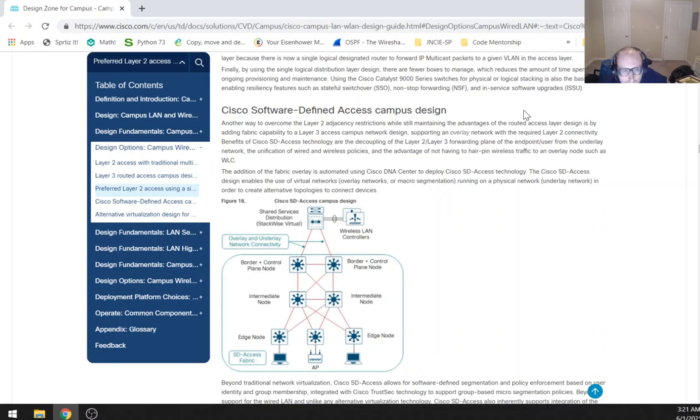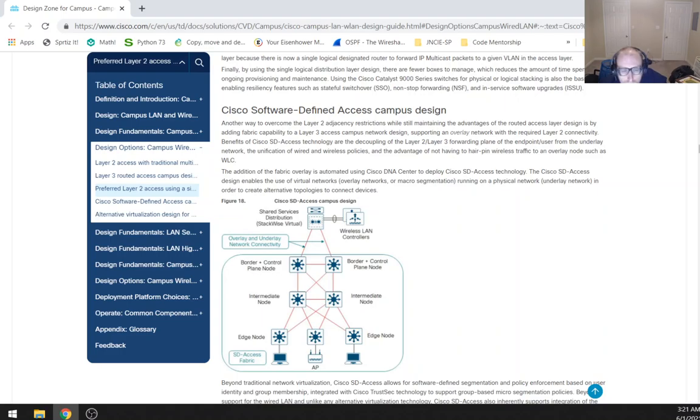The benefits of Cisco SD access technology are the decoupling of the layer 2/layer 3 forwarding plane of the endpoint/user from the overlay network, the unification of wired and wireless policies, and the advantage of not having to hairpin wireless traffic to an overlay node such as WLC, wireless LAN controllers.